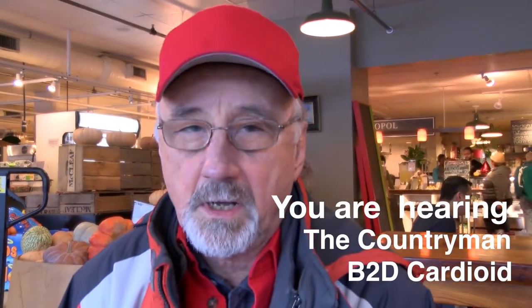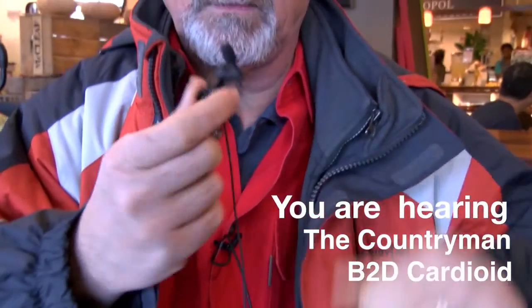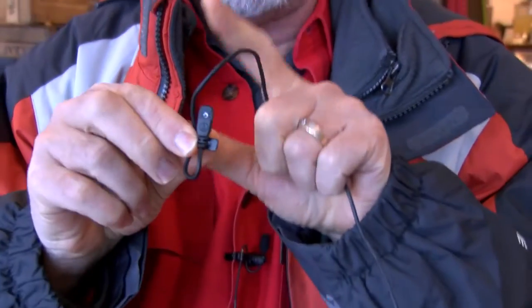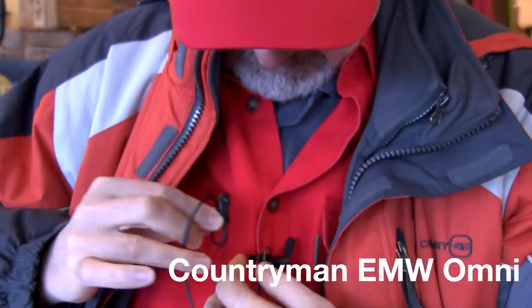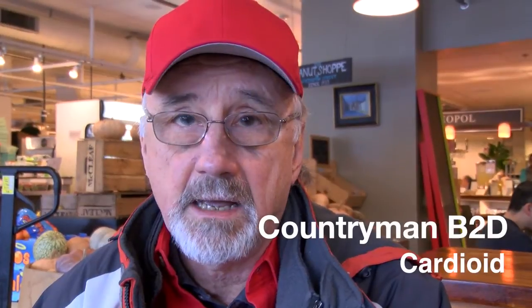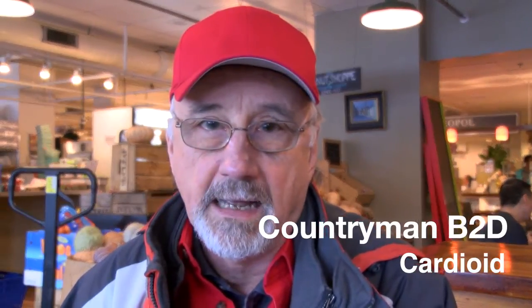This cardioid microphone from Countryman versus an Omni. So here's the cardioid. And here's the Omni. So I'm in a restaurant here in Baltimore, and what I'm trying to figure out is how much difference the cardioid makes when you're in a relatively high ambient noise environment. That can make a real difference. That against the concept of how much head turning can I do and still be on mic.